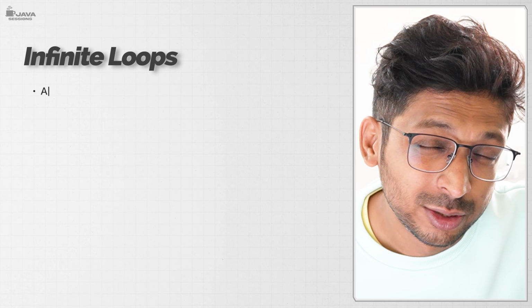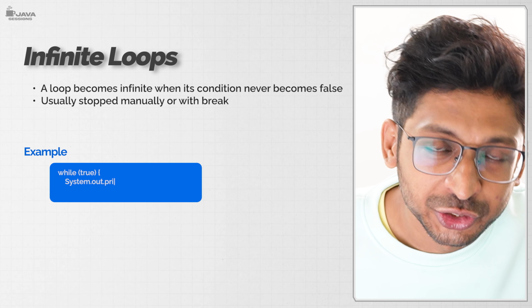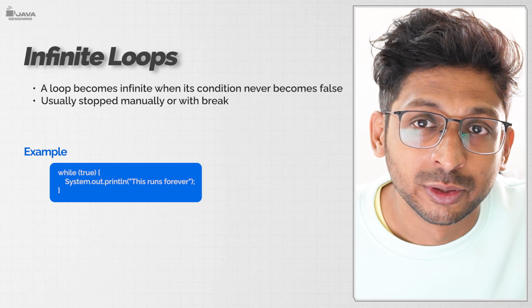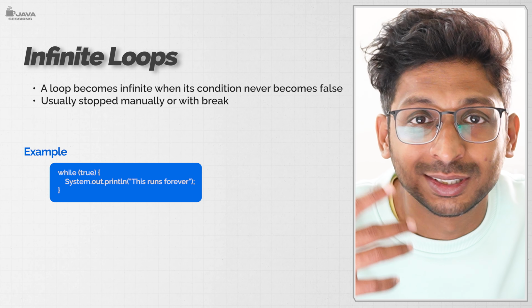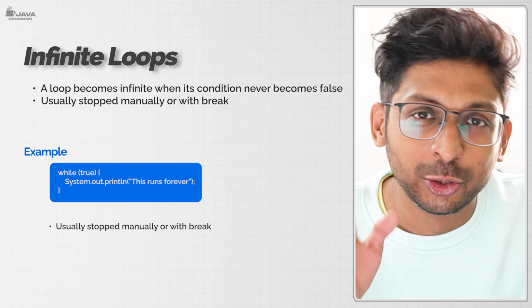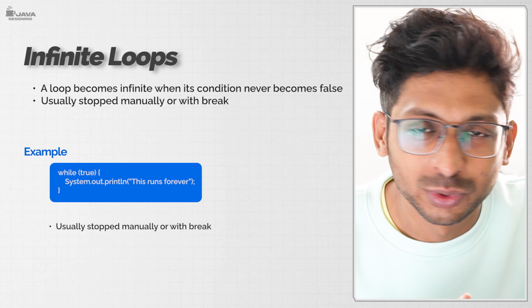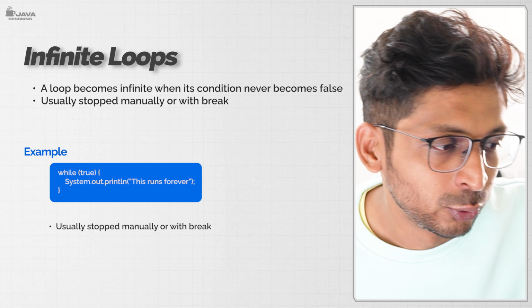Then we have infinite loop. You may encounter something called an infinite loop. That is when your conditions or your counters are not defined correctly. Your loop may run into an infinite loop. That is, it may never terminate on its own. It will keep executing. So you need to be careful while working with such loops because this may end up crashing your program. So be careful and mindful about it.